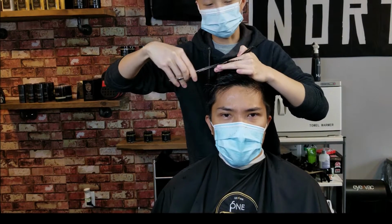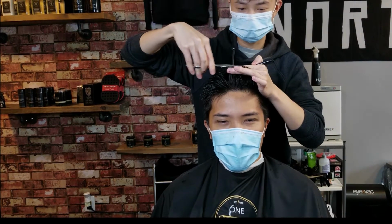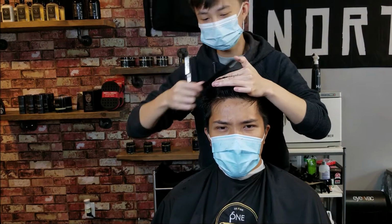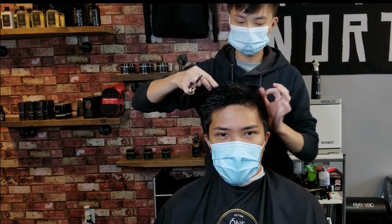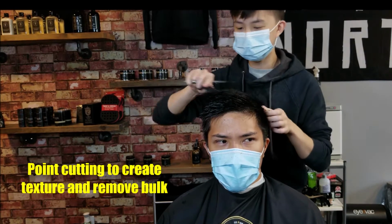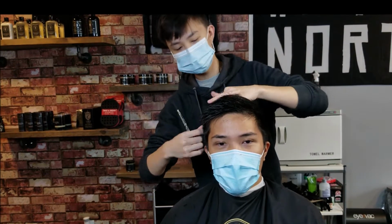So right now I'm just cutting everything straight across. I'm moving about half an inch to quarter inch, so this way I'm not over directing too much of the hair backwards by taking an inch section which is too wide. And I do this going from the back all the way to the front, as you see here. And at the very front, you can over direct the hair backwards a little bit just to keep a little bit more length. And now that we're done, we're just going back to point cut the hair.